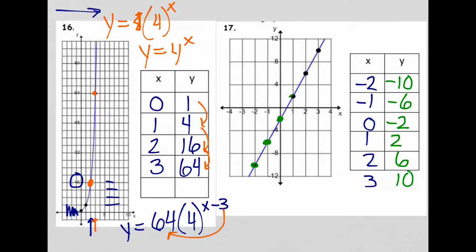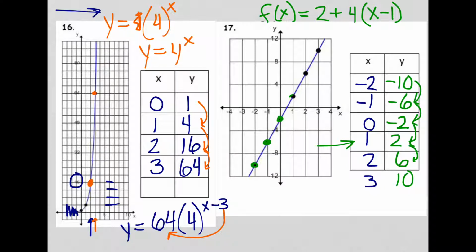So, can you see the pattern? What's going on here? Oh, I'm adding 4 every time. Well, if I'm adding 4, then it must be an arithmetic sequence. And so I could write my equation to say f of x equals, let's use the first term, 2, plus, what am I adding every time? 4, times the big x minus 1, because I used my first term.